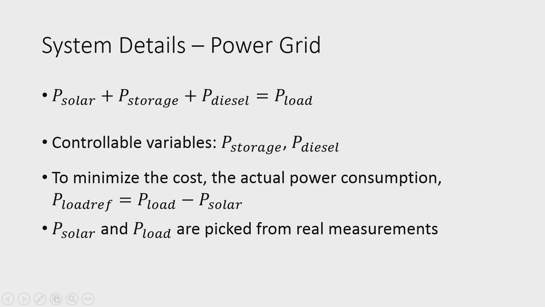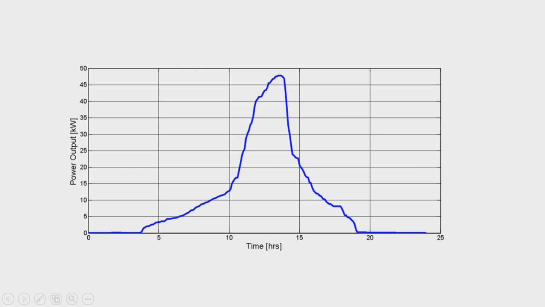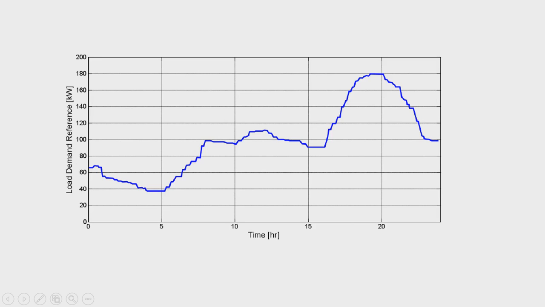It'll be divided into 24-hour segments to have a detailed view. In order to minimize the cost, since we're going to assume solar power is a free resource, we'll be subtracting the solar generation from the consumption of the load. So here's the solar generation profile that we'll be using. At about hour 12:30, it'll be peaking, and then here's the load profile that we'll be using. Earlier in the morning, no one is awake, so very low demand here, and then we're going to see the peak at around hour 20 when everybody comes home.